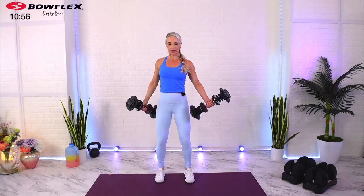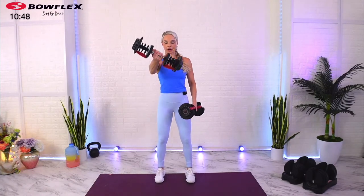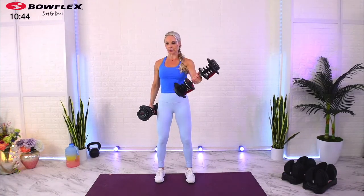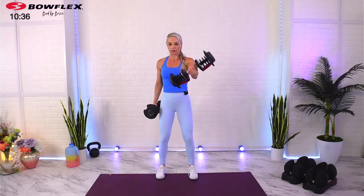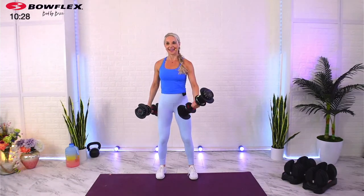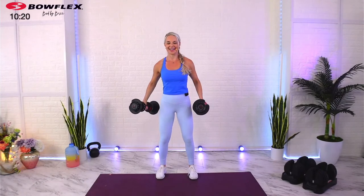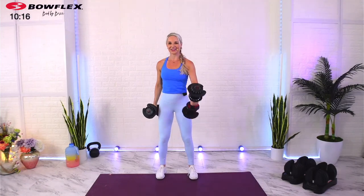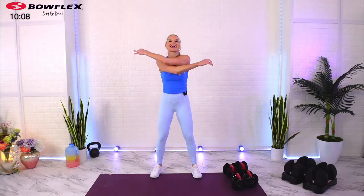Notice in between I'm setting my weights down and shaking out my arms — give yourself a little chance to breathe. Second round: underhand cross body raises, targeting the chest. What you'll start to notice as you get tired is the weight pulls you down — either drop your weight or re-engage to make sure you have strong integrity in your torso. Everything stacked, all joints stacked. Feel your chest initiate that move — coming in and up, hitting our chest at a different angle.